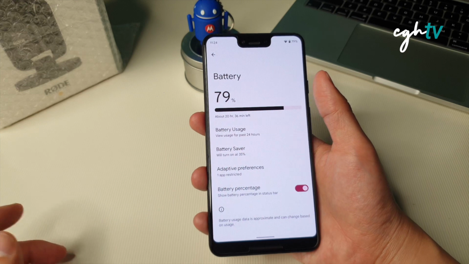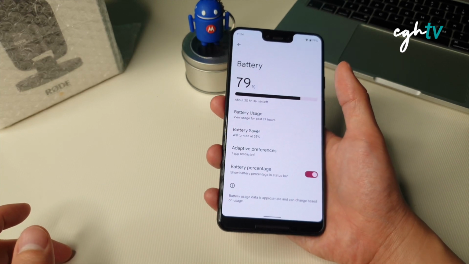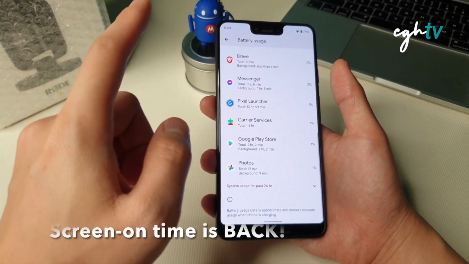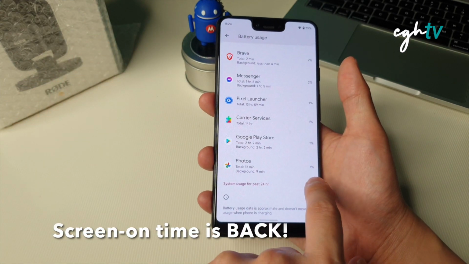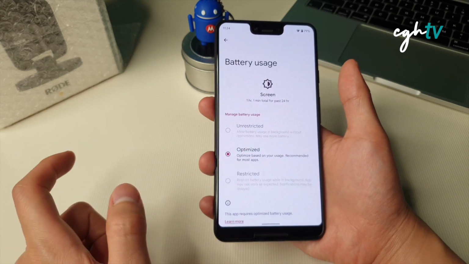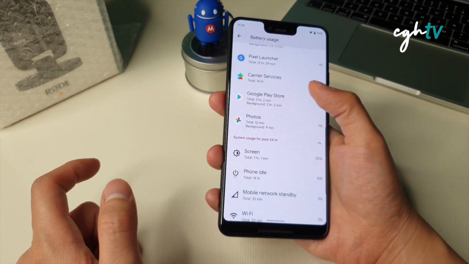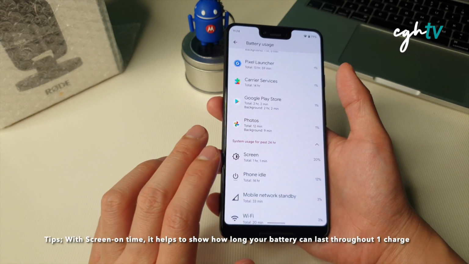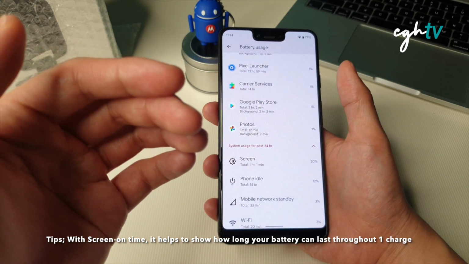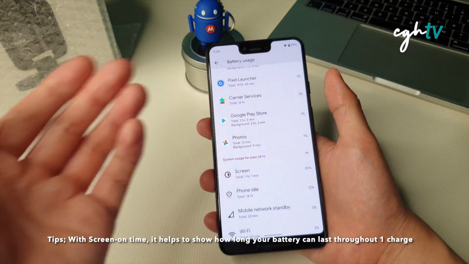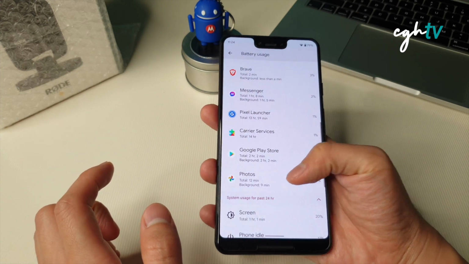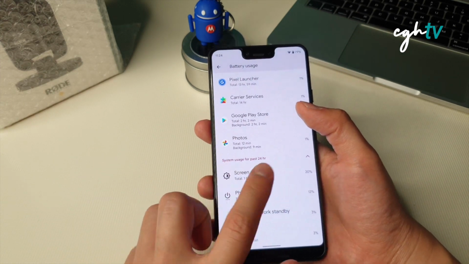The thing I'll be showing you is the battery. From the previous update, there wasn't screen on time anymore. But thankfully, on Beta 3, it's finally back. All you have to do is select this icon and the screen on time is back, finally, and it's great to have it. I really like to see this, to know how our battery is still surviving after almost 3 years. Yep, it's good to have it, and I would love to have it permanently. Google, please don't remove it.